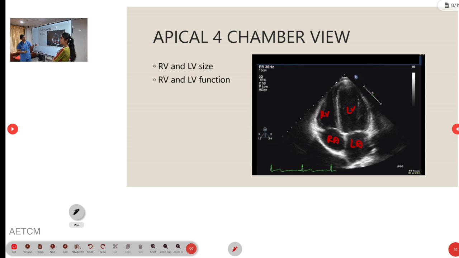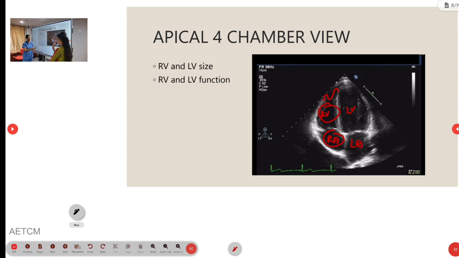In this view we can also see whether the right atrium or right ventricle is enlarged, as in pulmonary embolism, and a pericardial effusion can also be seen right around the heart. So what all things will be seen in pulmonary embolism? If we want to see any RA, RV dilatation, that can be seen. Anything else? We can also see the McConnell sign. Any idea what the McConnell sign is?